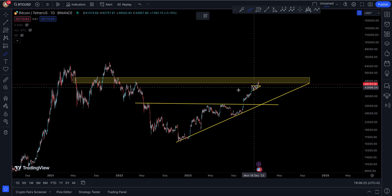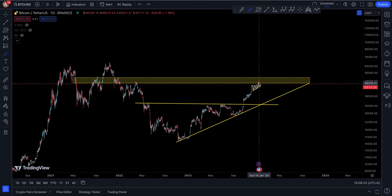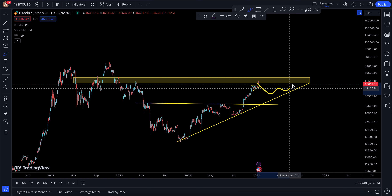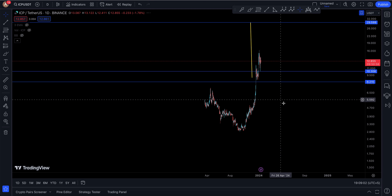I do see this trend line working out — one touch, two touches — and if Bitcoin ever comes down, this is the trend line it may hold at 34,000, then bounce off and continue this pattern until it pushes above and eventually even reaches 90,000. That's when ICP may get to that 80 dollars. So we're looking at a time stretch until a further move later in the year.